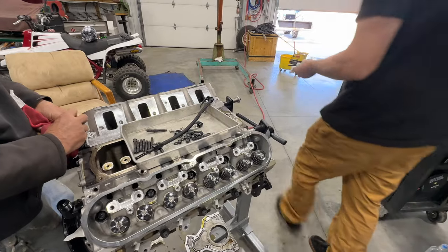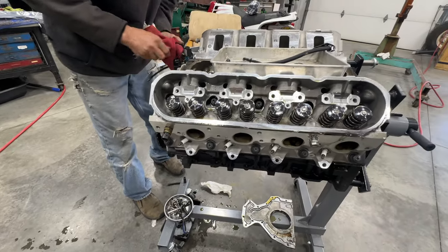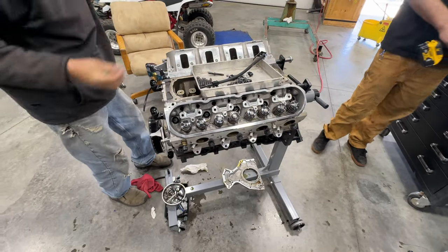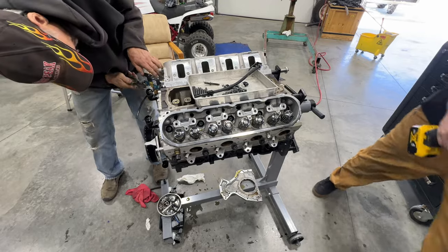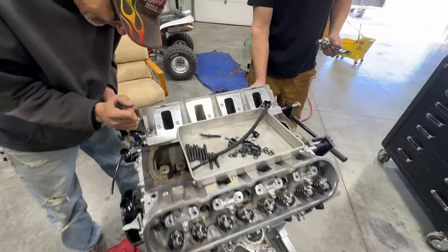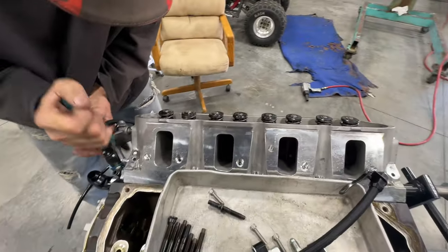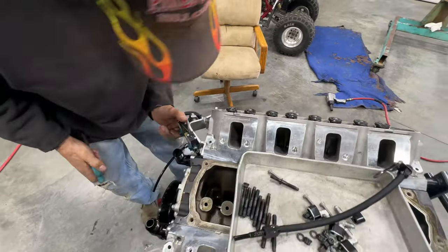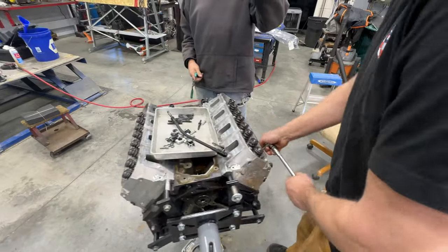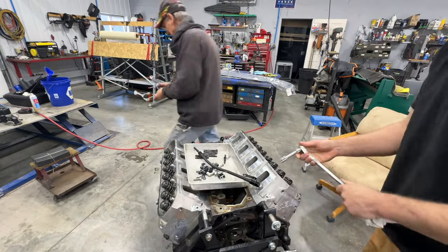What you're telling me is I should just keep my hands clean? Just keep your hands clean, would you? Dang nabbit. If I can straighten out the screw. Hey, that was my bad too.